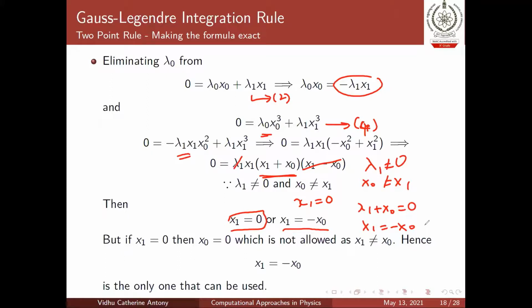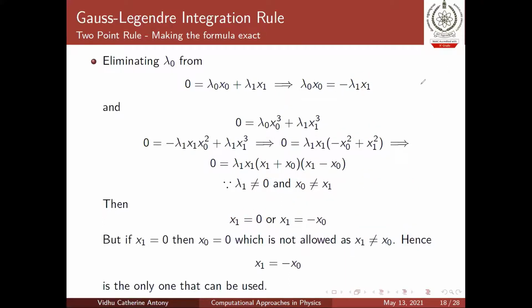I hope I'm not boring you with the algebra of this, but I thought I should probably do it for one and show it to you, because the one for the 3-point rule is your homework. And trust me, it's not very easy to solve 6 equations with powers in them. You need to do a lot of tricks to do that.